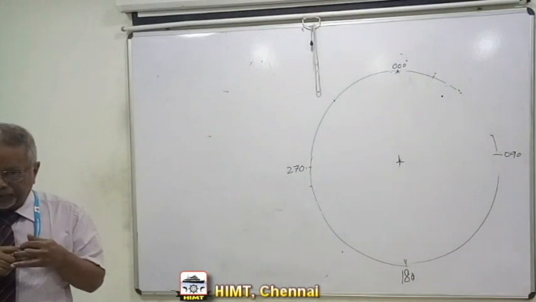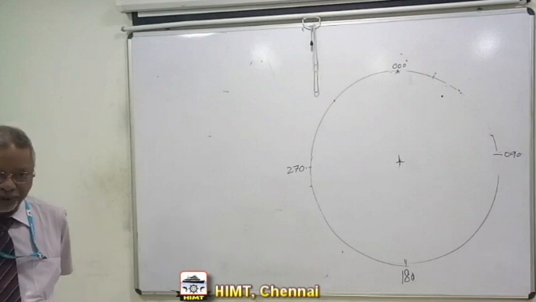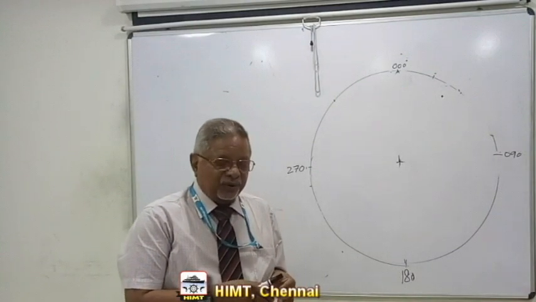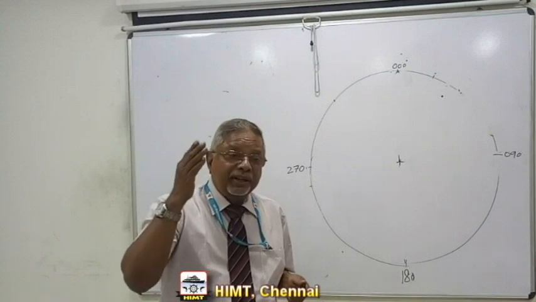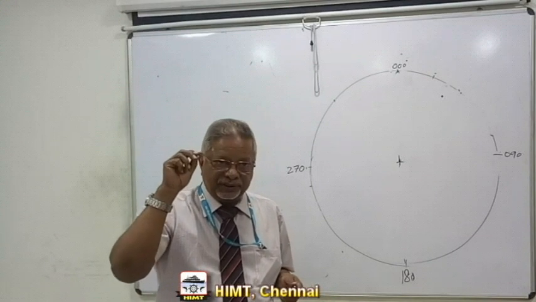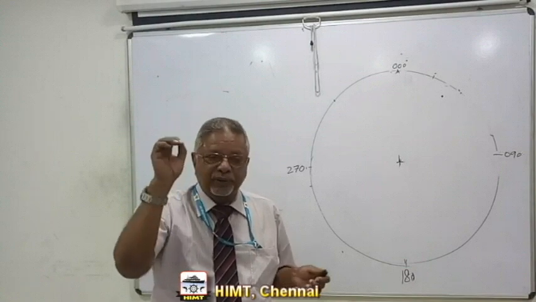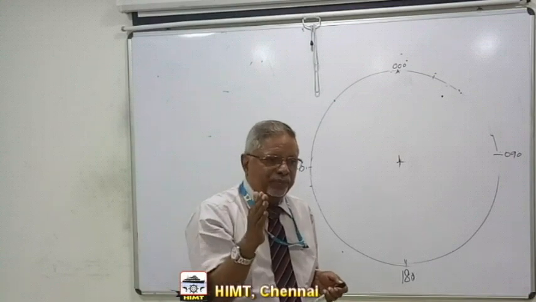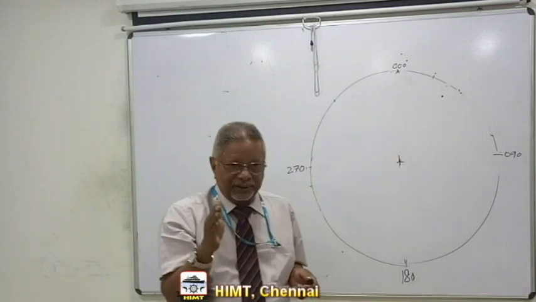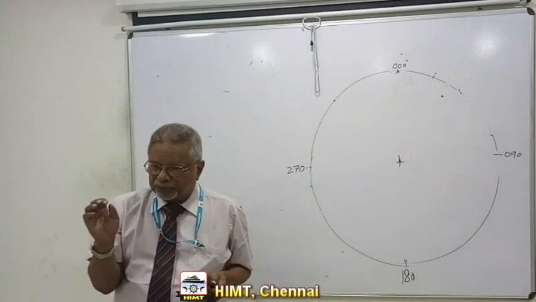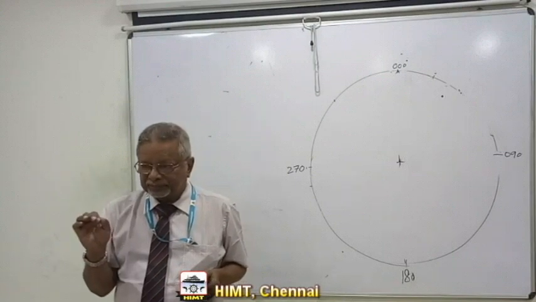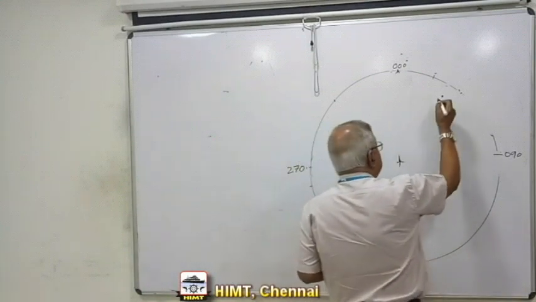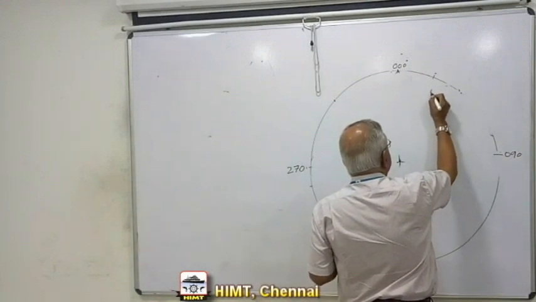You must know your own course and speed, of course. Without your course and speed, you cannot plot. That is readily available to you, course and speed of your own ship. The targets which you are going to plot, we'll take one at a time. So the initial bearing and range of the target, at the time of observation, you have to note down the time. So let us say I take a bearing and range of one target at 0800 hours.